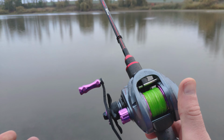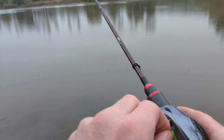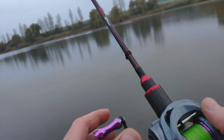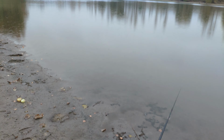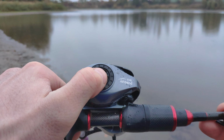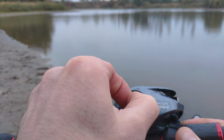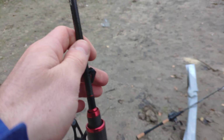And as you can see, it ended up with losing my lure. So I don't recommend you to put the magnet system on this as low as 6 point for such lure. I think it is better to put like on 7. Fortunately, I have another rod and I will try to find my lure.